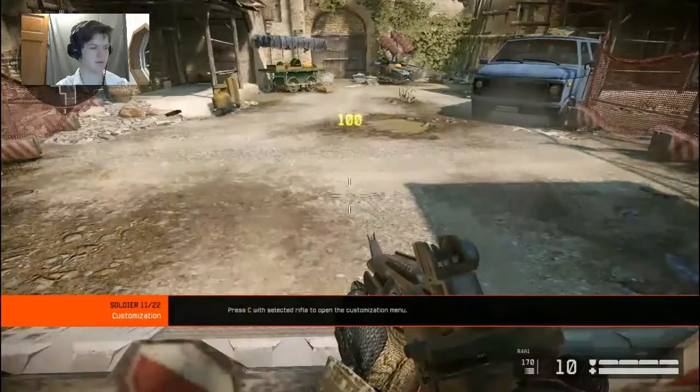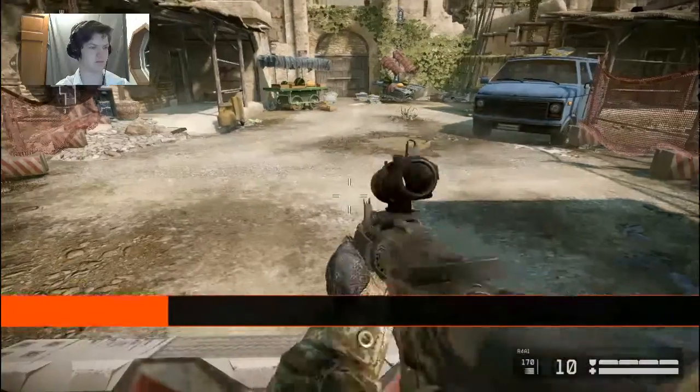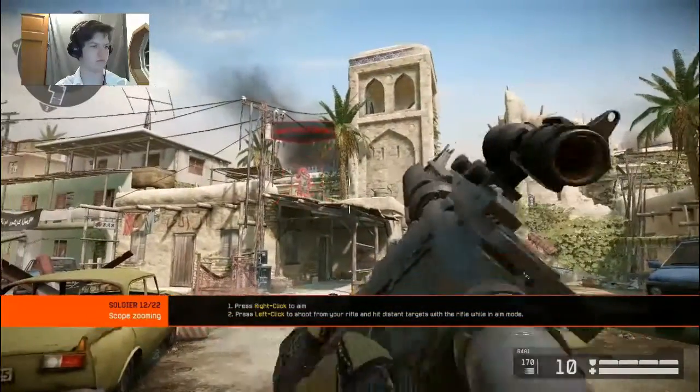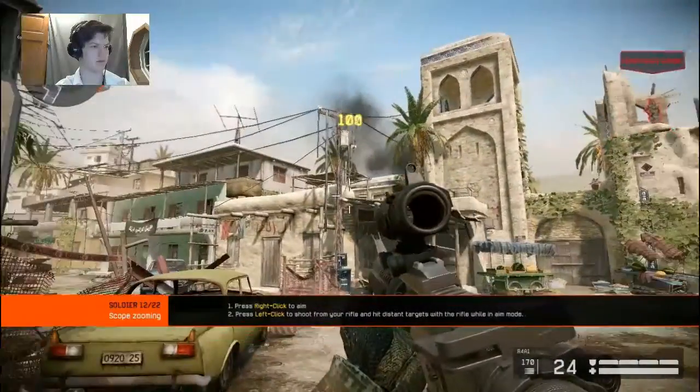Most weapons can be customized with attachments. Attachments change the functionality of your weapon, and scopes offer greater aiming precision at longer range. Hit the targets aiming through your scope.